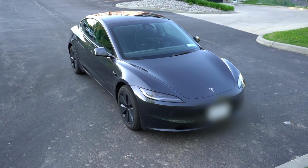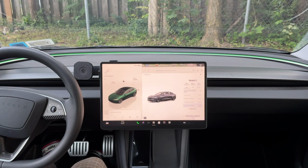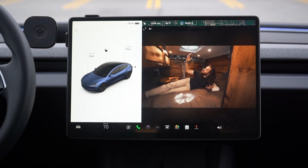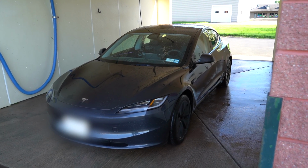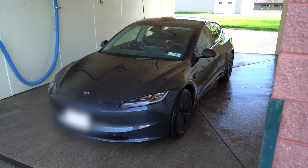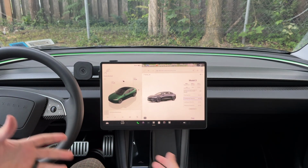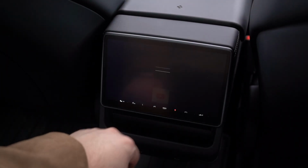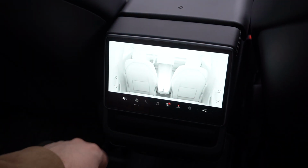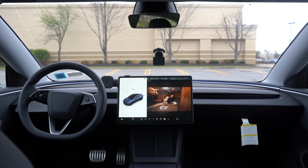But yes, honestly, there's a need for each different trim, and the trim that I would recommend to most people is going to be the long range all-wheel drive, because you're going to find the all-wheel drive so much more useful. Long range rear wheel drive is great, and you get more mileage. You get 363 miles of range, but that's only 20 miles more, and it goes 0.7 seconds slower. The 4.9 is still pretty quick, but I still think the long range all-wheel drive is a superior trim. And now that it's eligible for that tax incentive, it's a 40K car. I think it's a great deal, wherever you live.